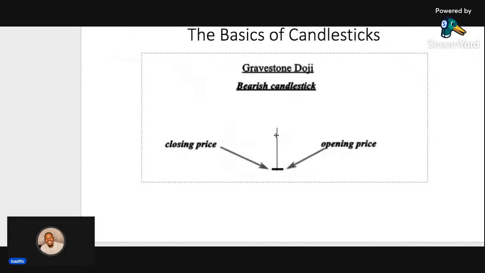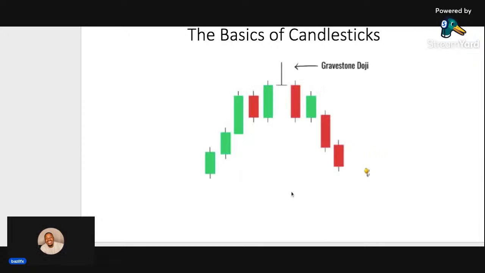So where do we want to identify this? We want to identify this gravestone doji on an uptrend, so that price reverses and goes to the downside. You understand me, guys? So this is where it appears, you see. We must have had price going in an uptrend like this, and then it appears up there. So meaning this gravestone was also a bullish candle before its time passed out.